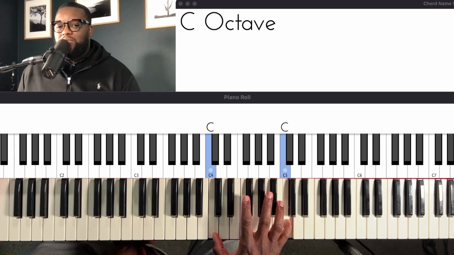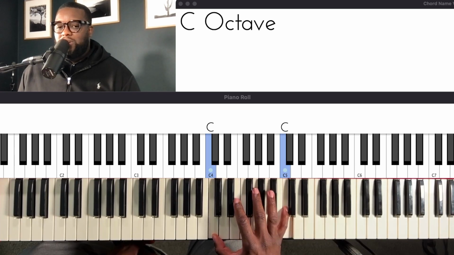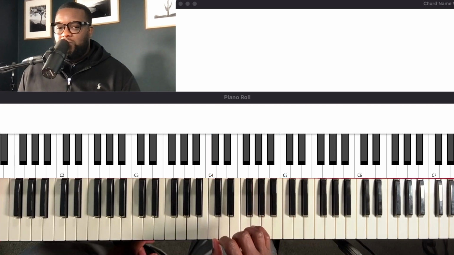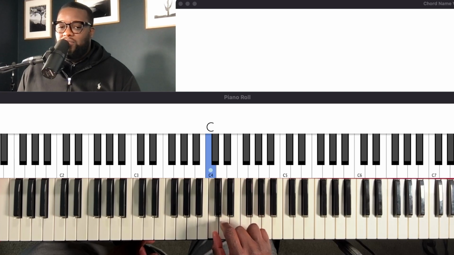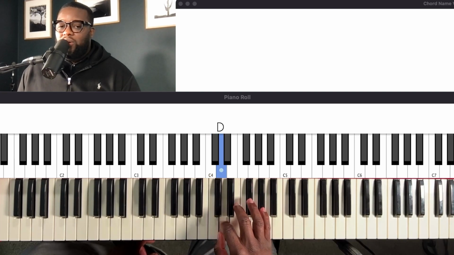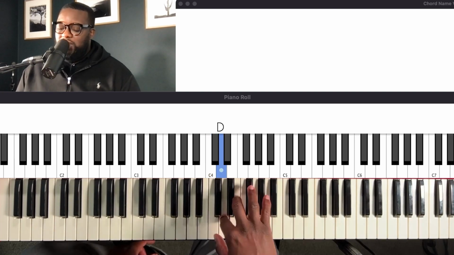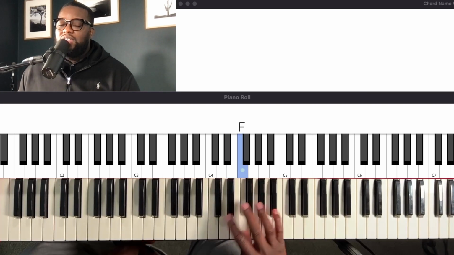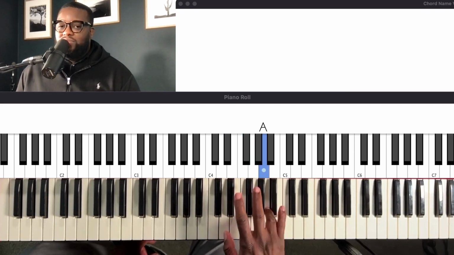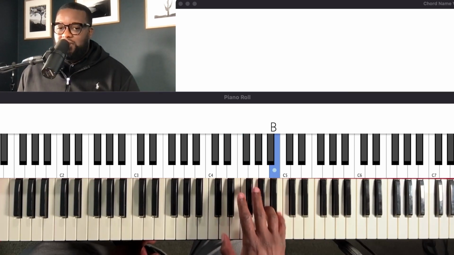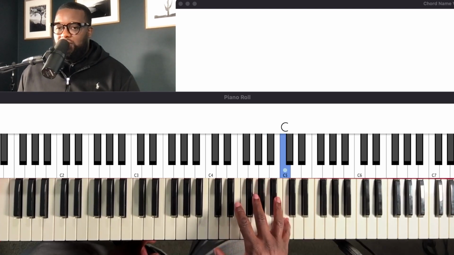It's an octave, but they're just 8 intervals apart. So we have the first interval being C, the second interval being D, the third interval being E, fourth F, fifth G, A is a 6, B, and then C.